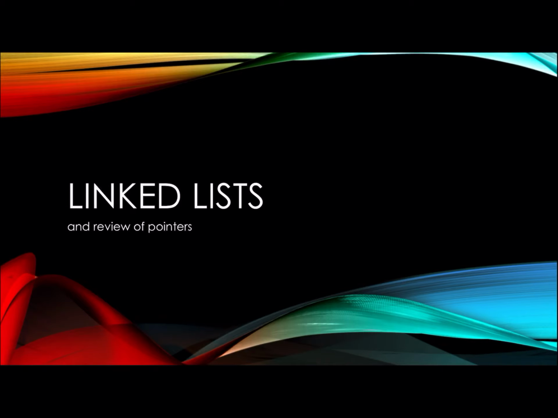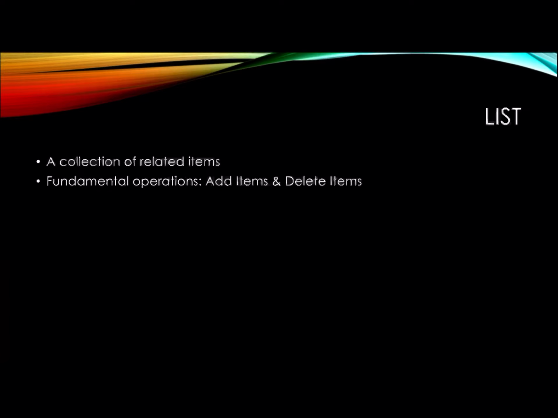So in this video, I'm going to discuss linked lists and how to create simple code that will implement linked lists. But before that, let's have a short review of pointers. As we all know, a linked list, from the word itself, list, is a collection of related items. So when you create a linked list, you're creating a chain of lists that are connected with each other. And the fundamental operations of a linked list in general are adding items and deleting items.